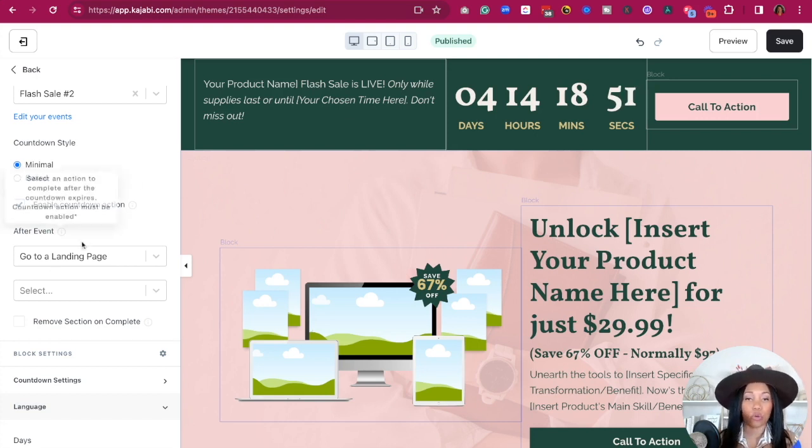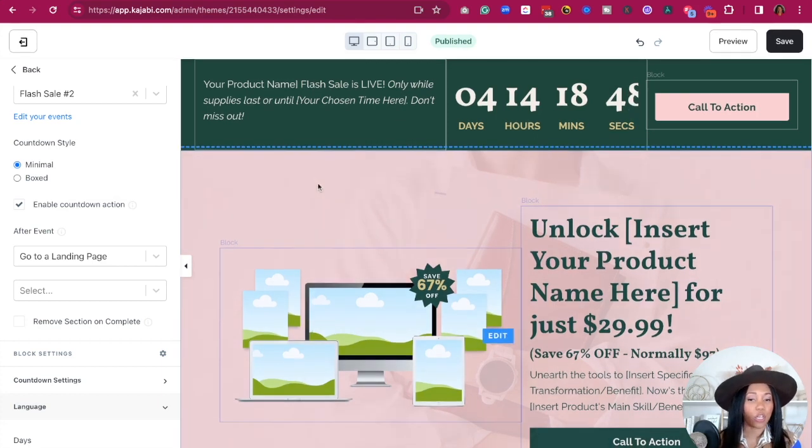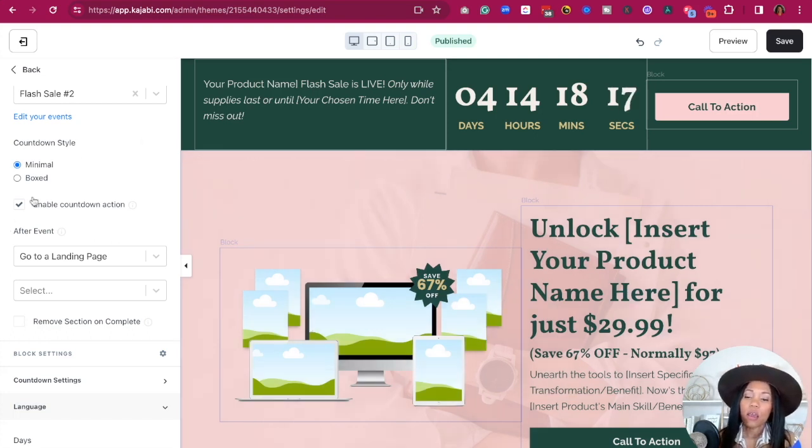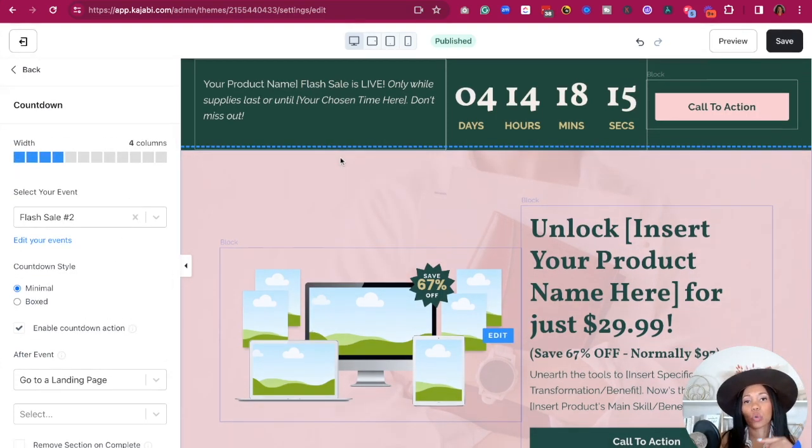So this is how you can run a flash sale on Kajabi. Again, I know there's a lot of maneuvering in order to really get it to your liking, and you get to decide what options are going to work best for you. But I highly, highly recommend that if you are going to host a flash sale, utilize a timer. Also enable an action after that timer, like go to the full price or go to a page that says this is no longer available, but here's some other options so people can still learn and see some resources from you. And also, think of this as a way to generate sales in your business as well. So it's a win-win for both people involved.